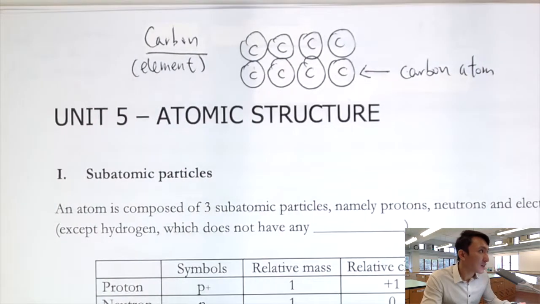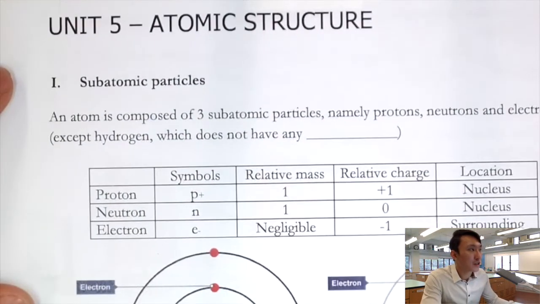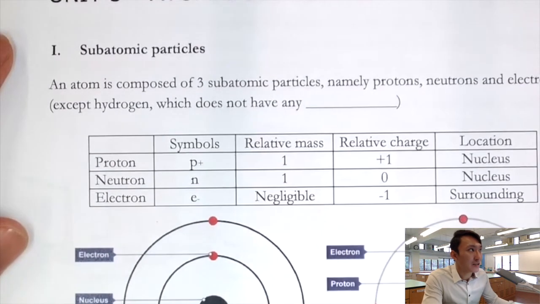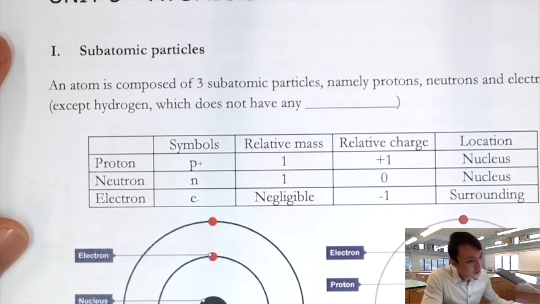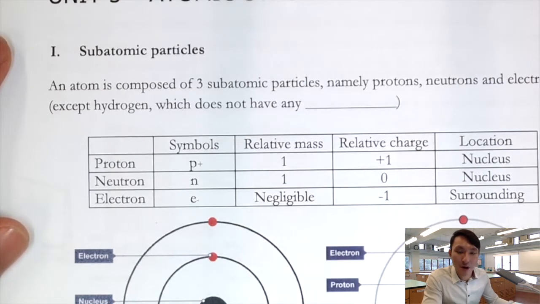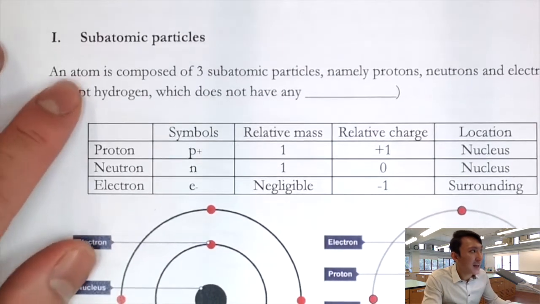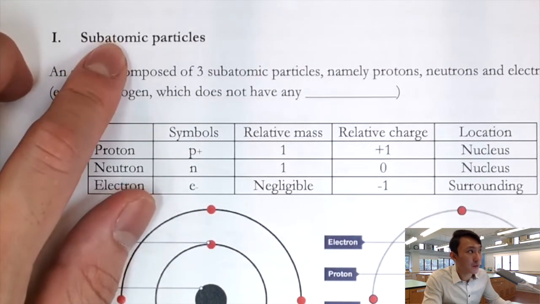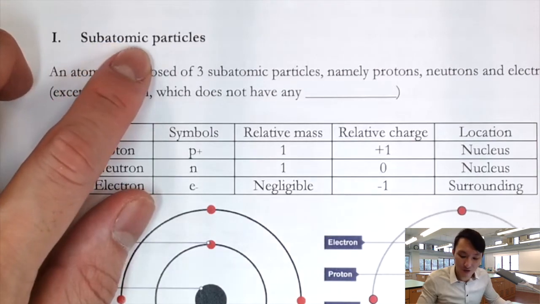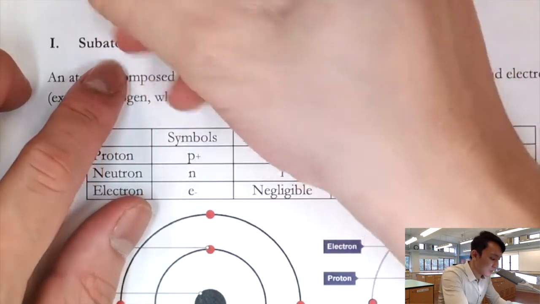Now here we try to learn more about the structure of the atom. Just now I said that atom is the smallest unit of matter, right? But even an atom is composed of other things. There are some building blocks that form an atom. We say that an atom is made up of something called subatomic particles.